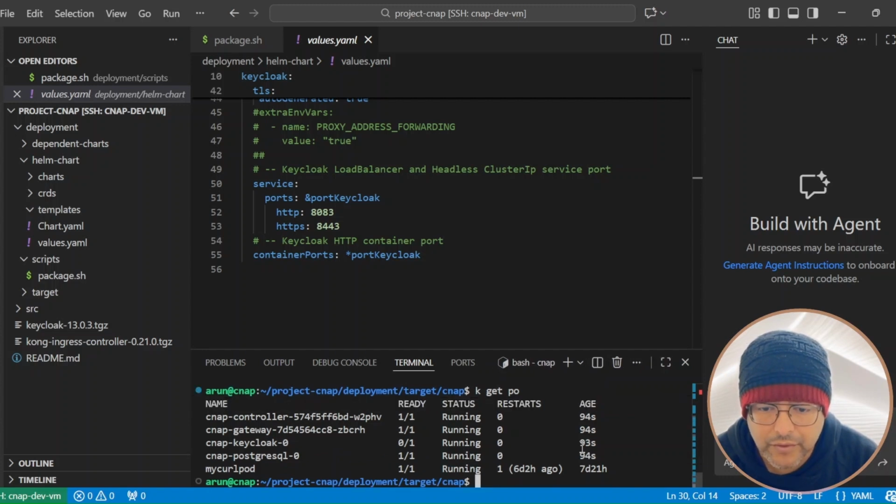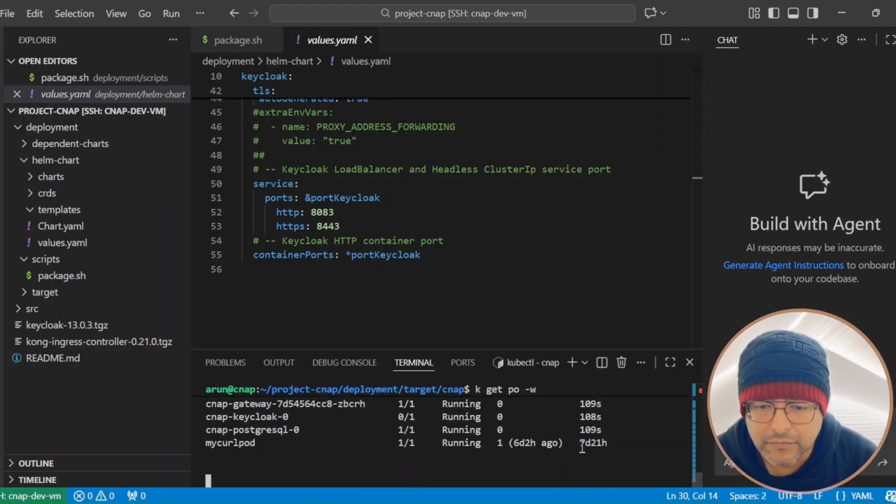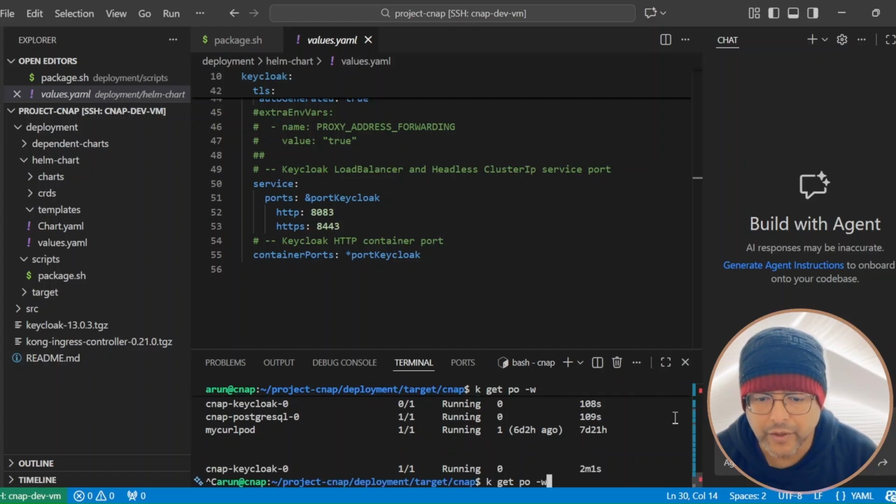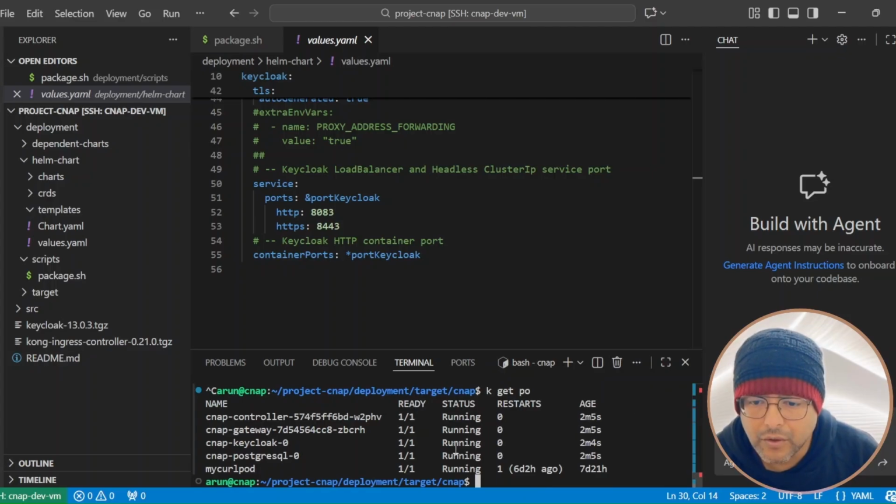The Keycloak is going to take some time to initiate. It always does actually. Let me just put a watch on that. Okay, so now all the pods are in running condition: controller, gateway, Keycloak, and the PostgreSQL for that as well.